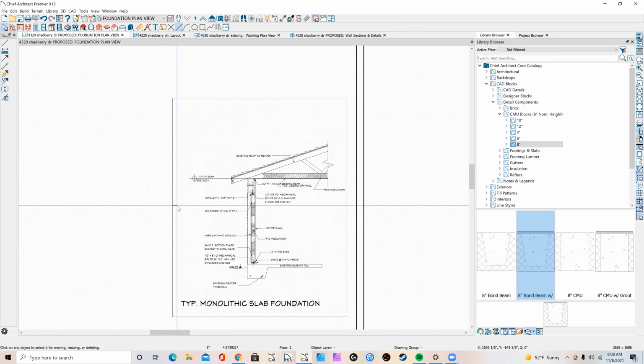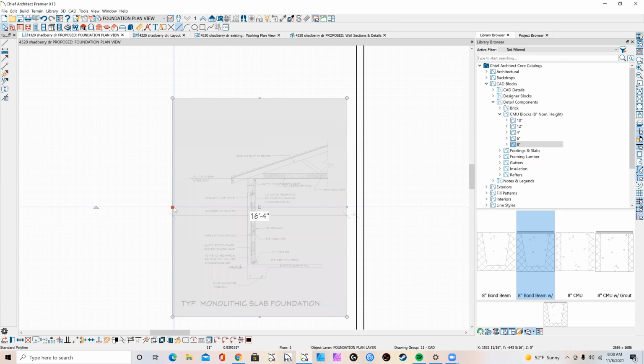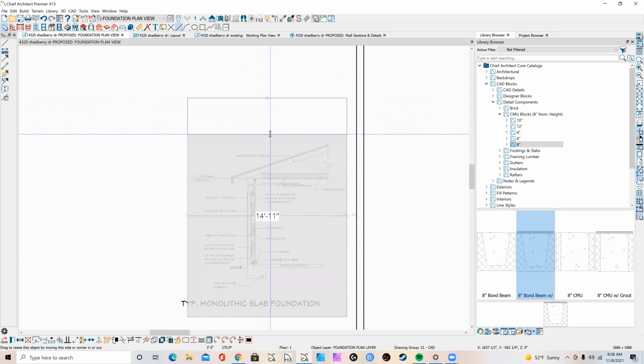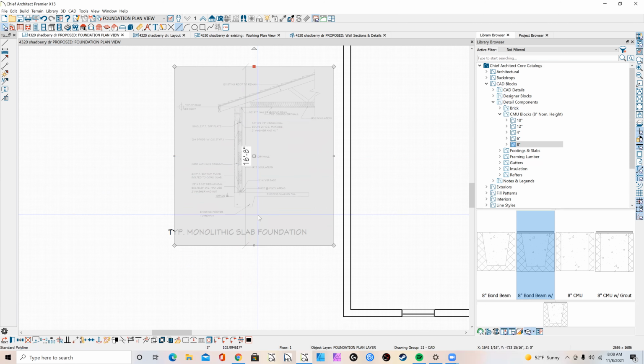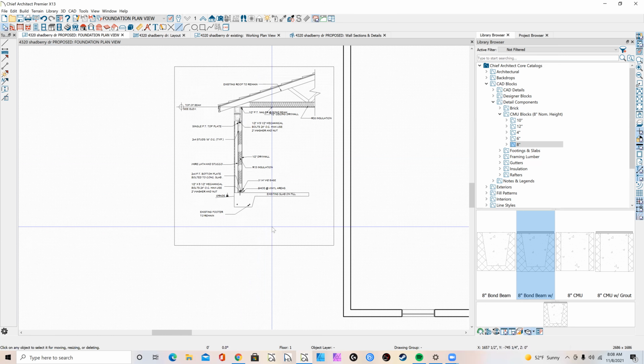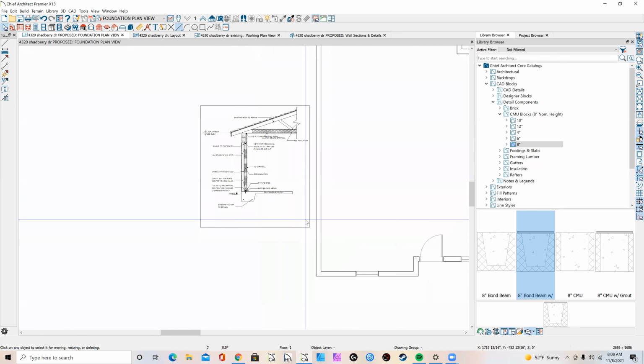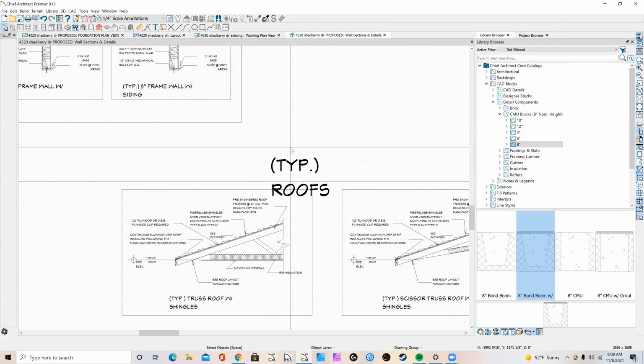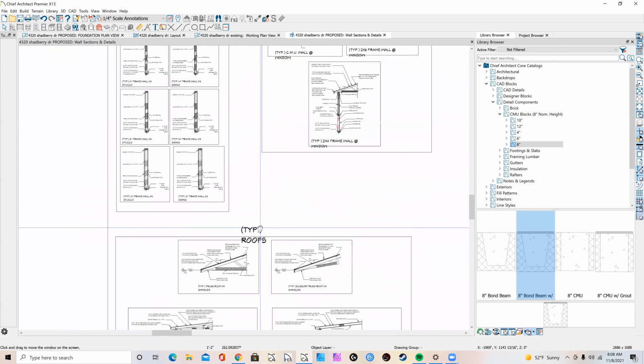Pull this in a little bit. Pull this down. Get rid of this note here. And we still need to put the detail.